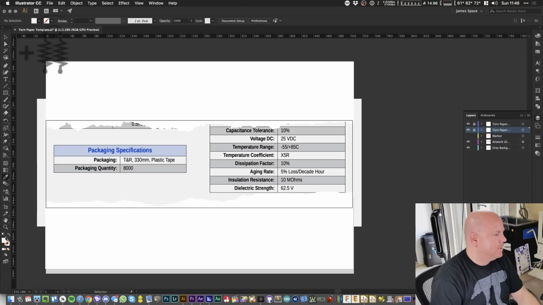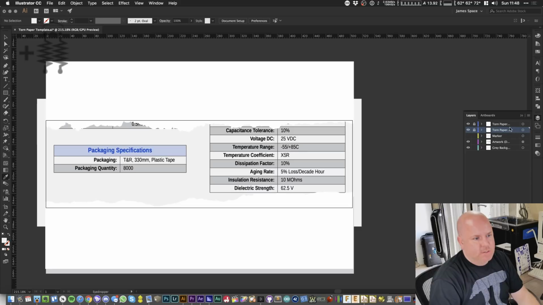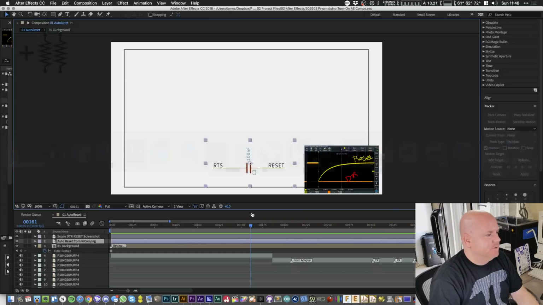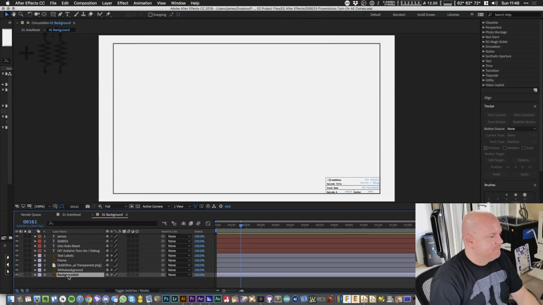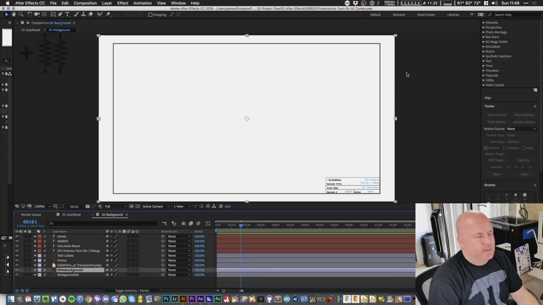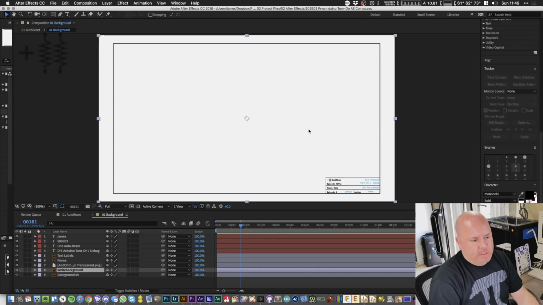Come on. F1, F1, F1. Actually, I need to know what was the color code I used for the background here. Fine. Window, let's go info. It is, oh, come on, give me it in hex. F2.